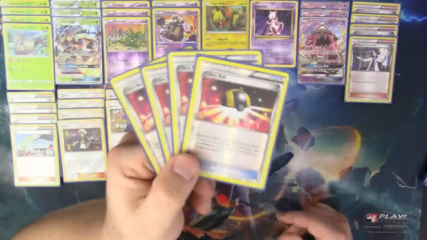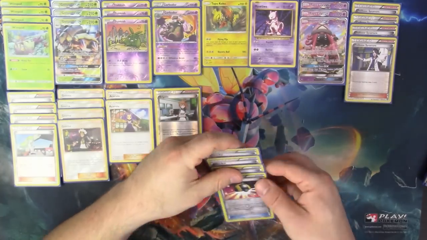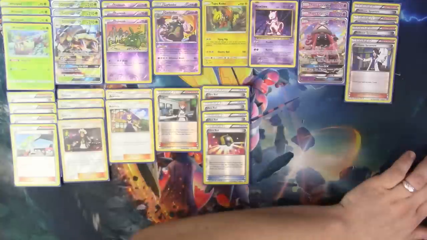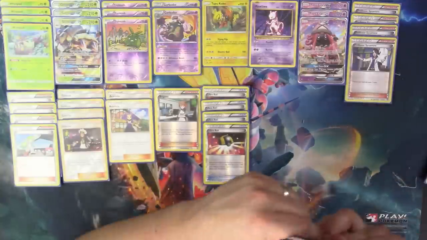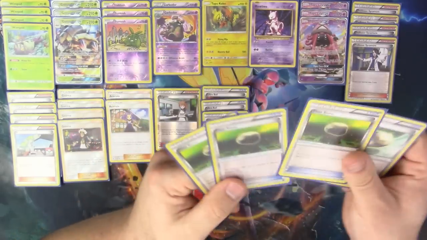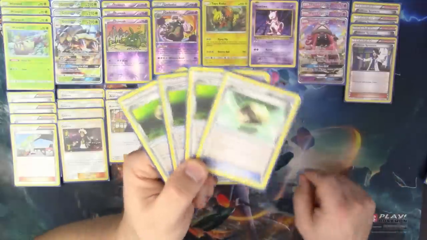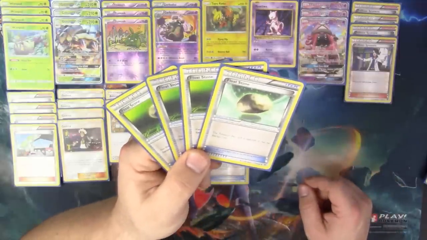Let's go into items. 4 copies of Ultra Ball, discard 2 cards, get a Pokemon. We all know what that does. Pretty straightforward, very simple. Also, 4 copies of Float Stone. Yes, I know I have one that doesn't match, but I only seem to have 3 of this and only like 2 of this, so it is what it is.